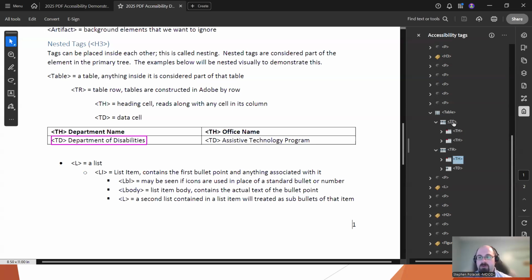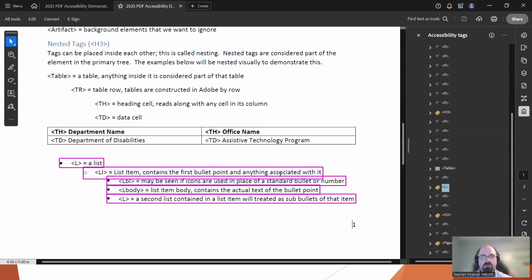But for our purposes, when a user is reading this, assistive technology is able to read a table a bit differently because they're able to move from cell to cell rather than have to move through it like you would text. So what this does, if a user just immediately goes down to this data cell, they would hear column of office name, assistive technology program. So they would hear the heading for that column when they move into that column, and then the actual data inside that cell so that they understand that relationship without us having to do any additional work or them having to do the mental gymnastics of lining up cells to headings.